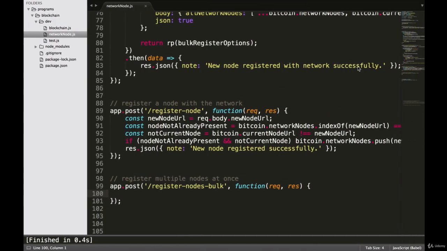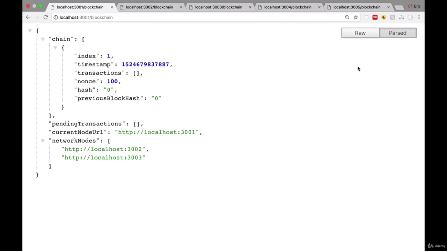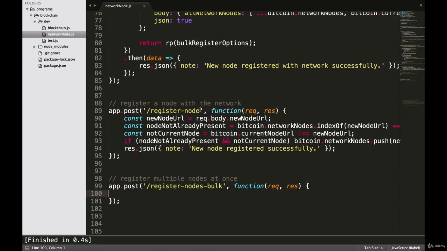Now let's head over to the browser. And on our fifth node, we should now have localhost 3002 registered in our network nodes. Let's see. Cool. Perfect. So our register node endpoint is working just as it should.